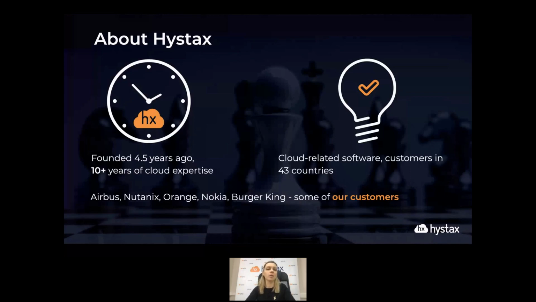Our customers include companies such as Airbus, Nutanix, Orange, Nokia, Burger King, and so on. We provide our services and software globally, and now we cover about 42 countries. With our current product, Hystax Acura, we have strong and deep experience in cross-cloud disaster recovery protection and migration between public and private clouds.